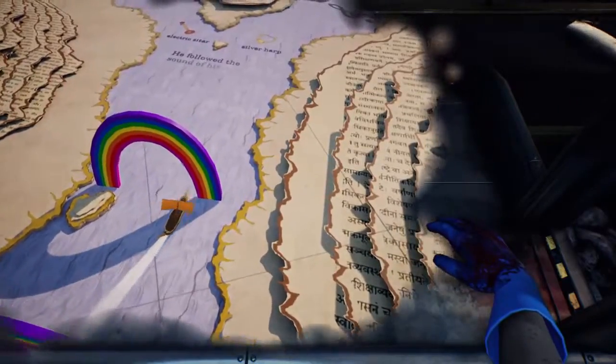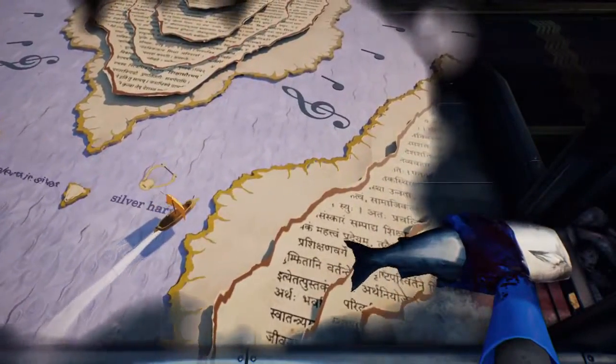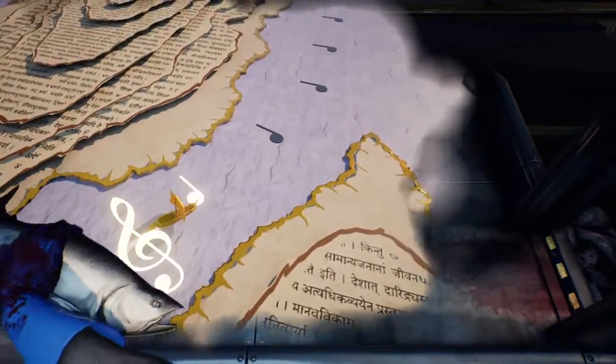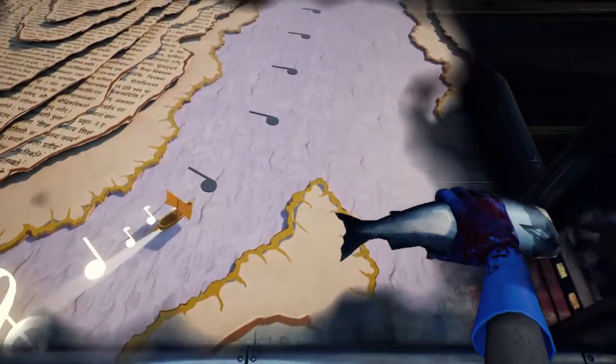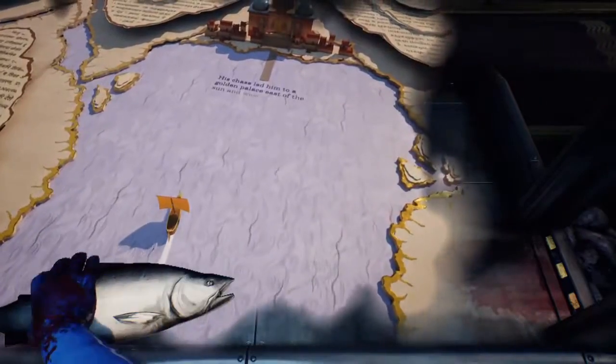He followed the sound of his silver harp. His chase led him to a golden palace east of the sun and west of the moon.